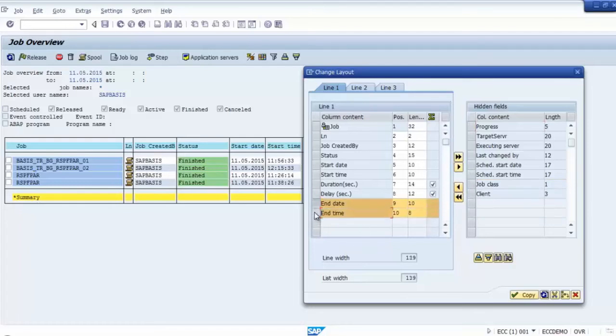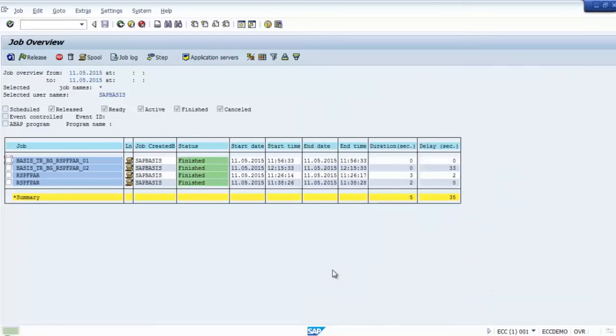It is now at the last, so I want to bring it up. I select this and move it here, then it comes up.